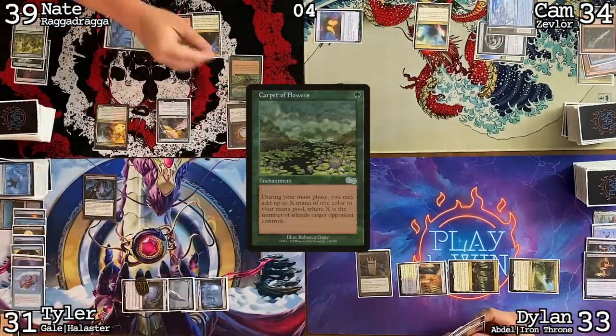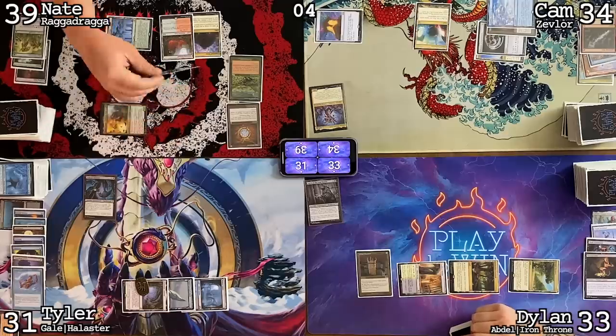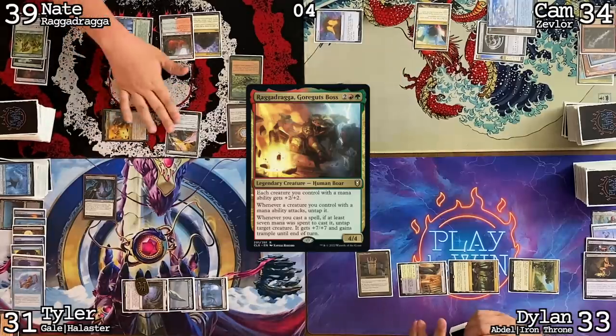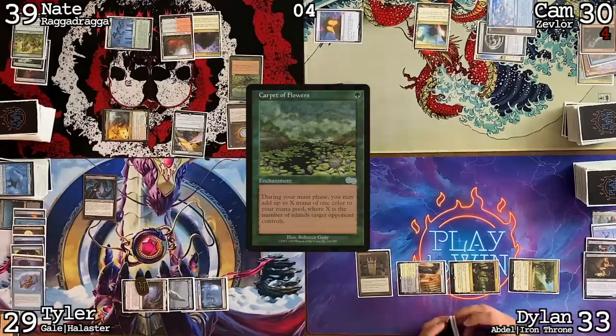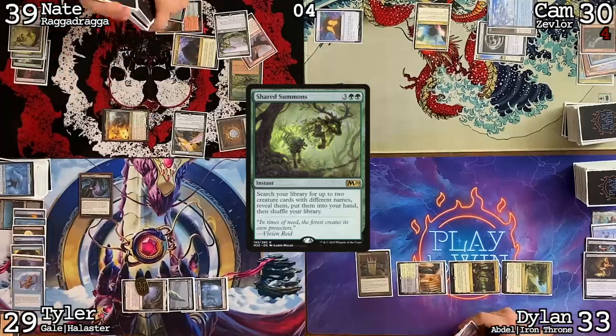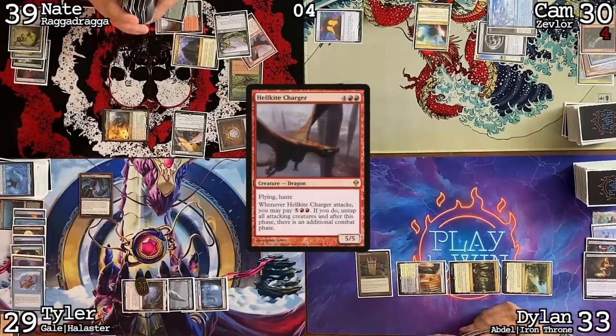Draw for turn. Carpet Flowers. Go to combat. 4 at Cam. 2 at Tyler. Take 4. Take 2. Birds untap. Go to second main. I will target Tyler with Carpet Flowers. We'll add green. Cast Shared Summons. I will get an Endurance and I will get a Hellkite Charger. Pass the turn.